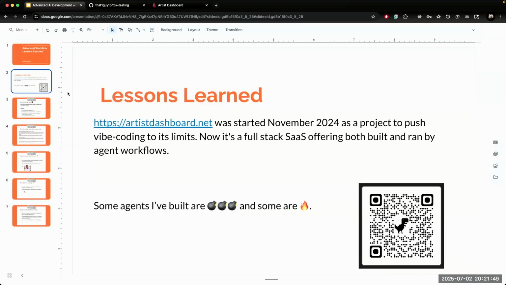I wanted to build a real world project. I did not want to build something that was just another, hack together something in Cursor or whatever over a weekend. I really wanted to run something that if I said I was serious enough, this would be a company. And I wanted to build software that I expect my teams to build and expect the AI agents to handle it. So basically what came out of that over the past 9 months is I have Artist Dashboard.